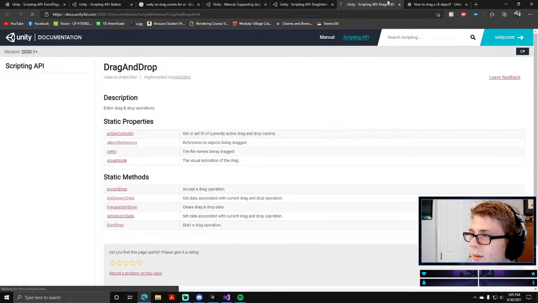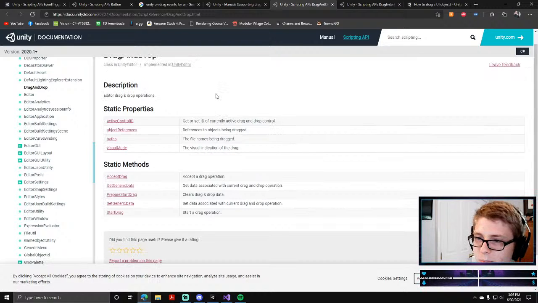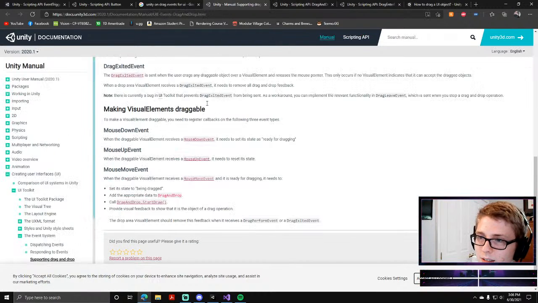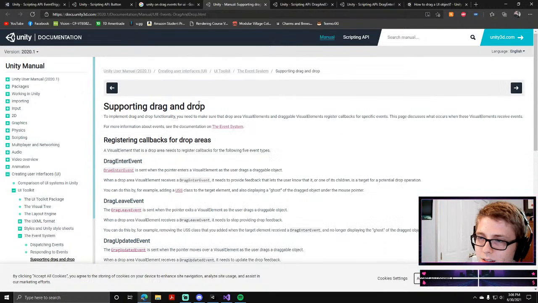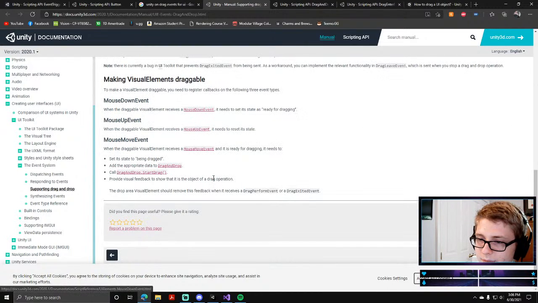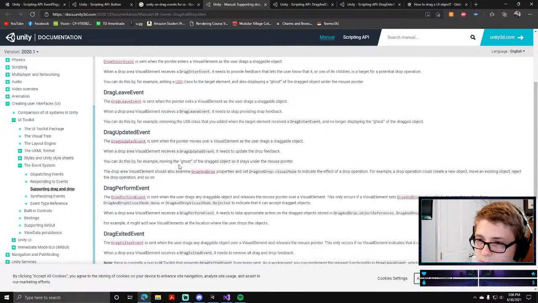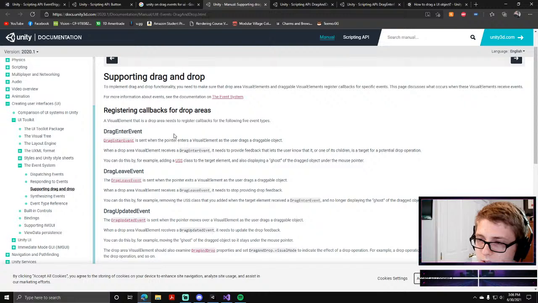Wait, what is drag and drop? Wait, this is in Unity Editor. That doesn't help me at all. Supporting drag and drop. Is there like code here that they use? Making visual elements. Oh, okay.